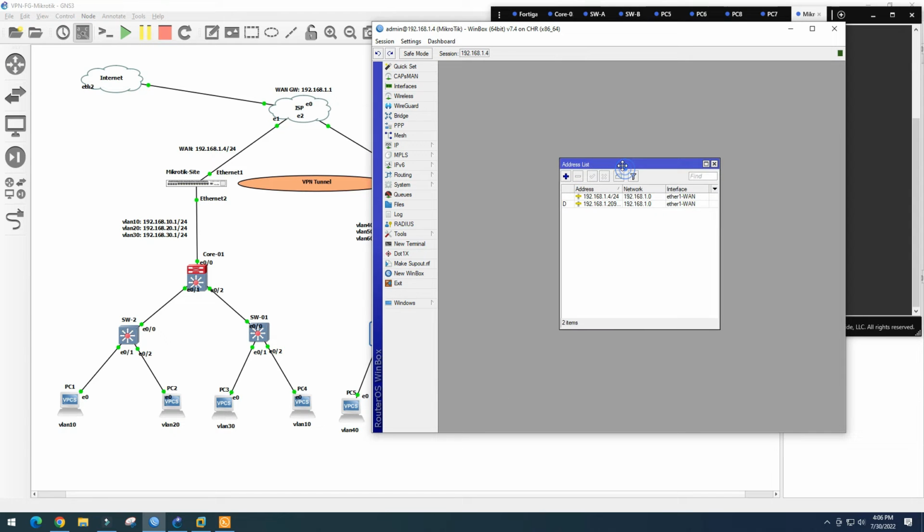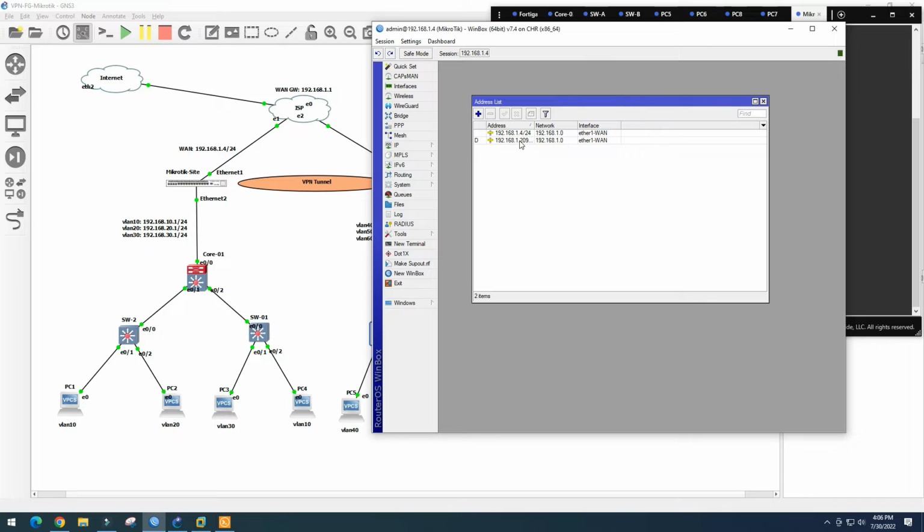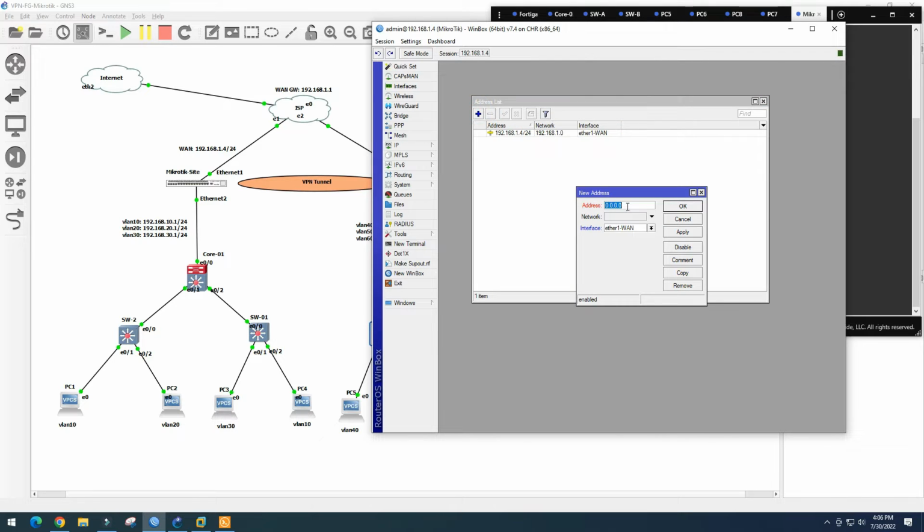Okay, so our address, this one we can remove. We create our IP address for VLAN 10. Okay, copy, and then this one will be VLAN 10.